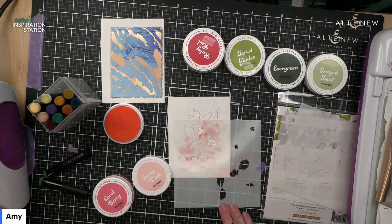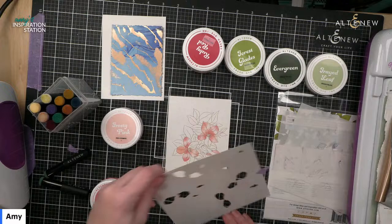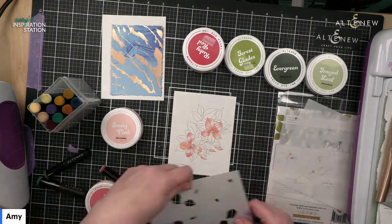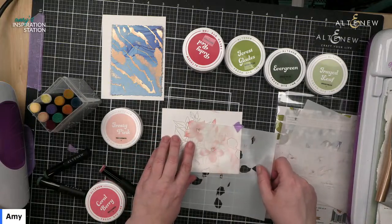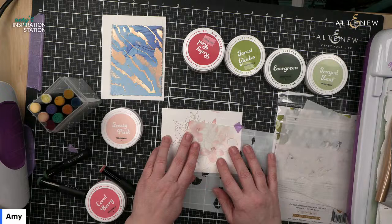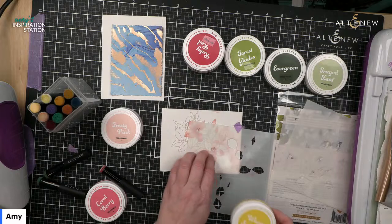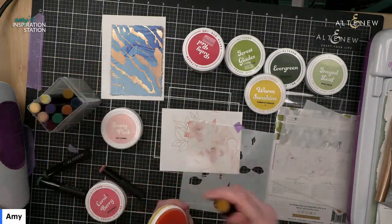Okay. All right. So there's my base layer of color. And then coming in, these are the little centers. So I'm going to go ahead and do those flower centers. I just realized the orientation and why it's messing it up. Okay, here we go. Now I'm going to use some yellow here. So I'm just going to grab my favorite yellow to do this. I'm going to grab a little bit of Warm Sunshine and put this on.